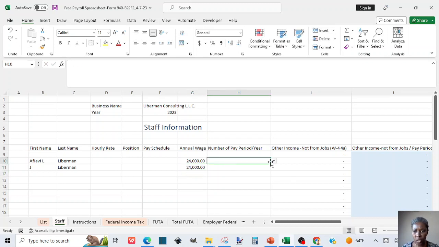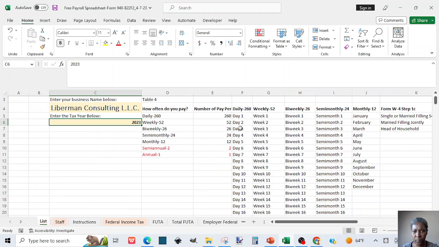And the pay period you are going to choose, and it's coming from the list tab. By tab, I'm talking about those at the bottom. So it's coming from the list tab you choose. Let's check again. Don't know if it makes sense easily, but I do have the explanation here. But monthly is 12.